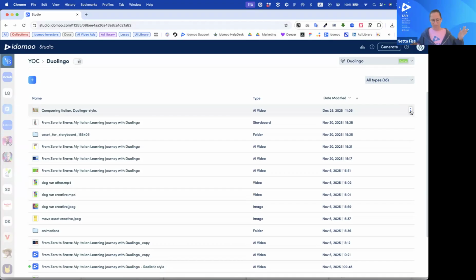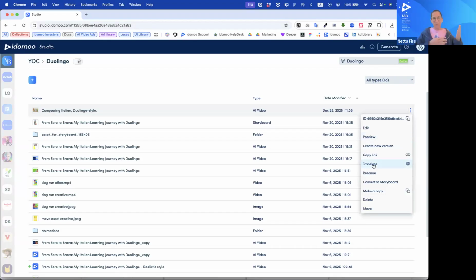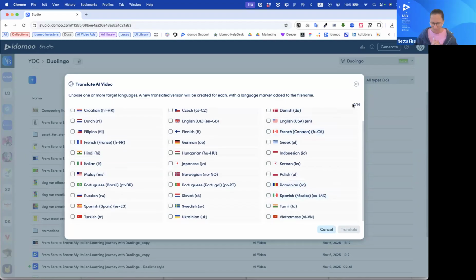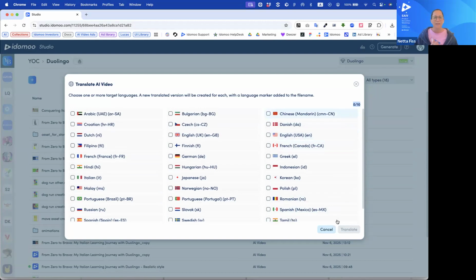So I will summarize that. First of all, going back to the translation, what we talked about: we now have 32 languages, and we can, on the spot, in one time, produce up to 10 movies in different languages, which is amazing. This is the first update that we talked about.